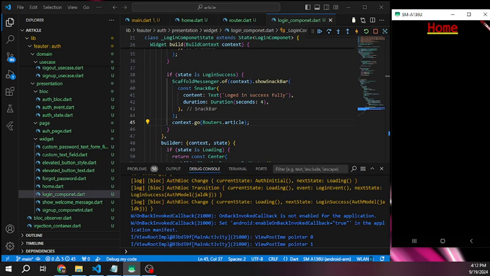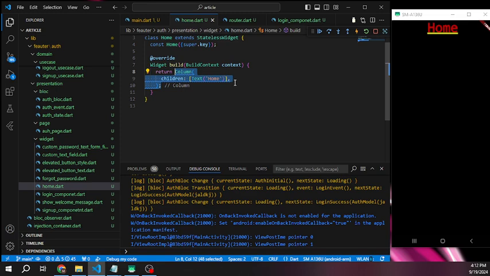Then let me implement a simple page for this one, and let me do a logout function. After that, we are going to implement our sign up. Let me remove this one. What we are going to return is a block listener.